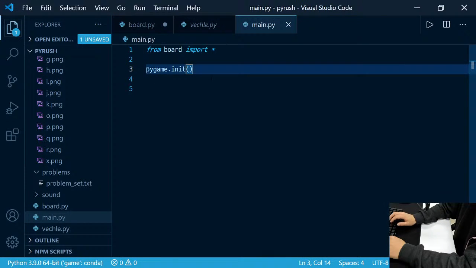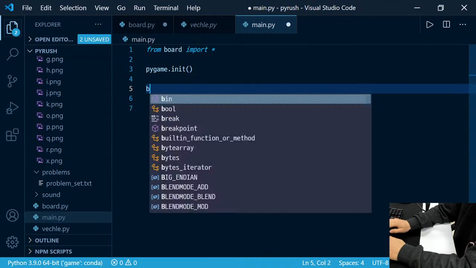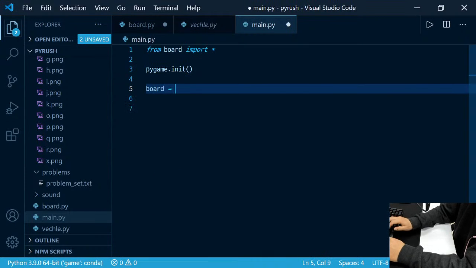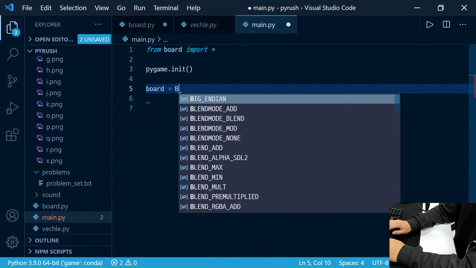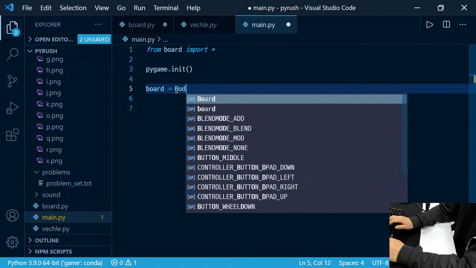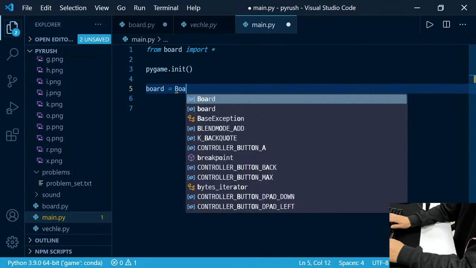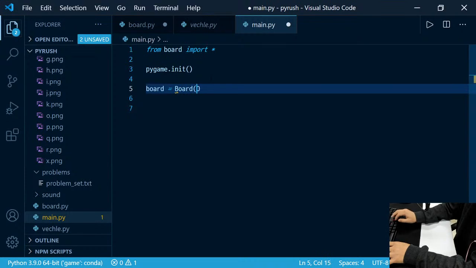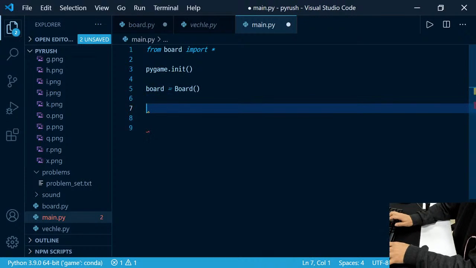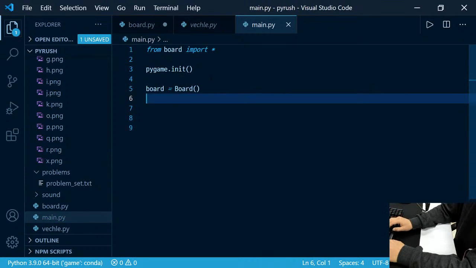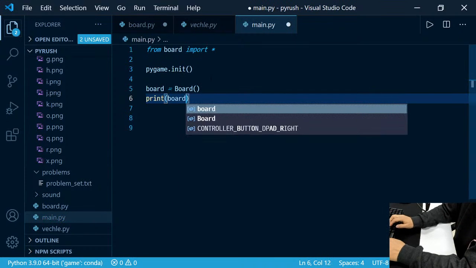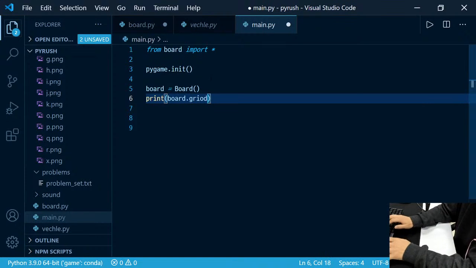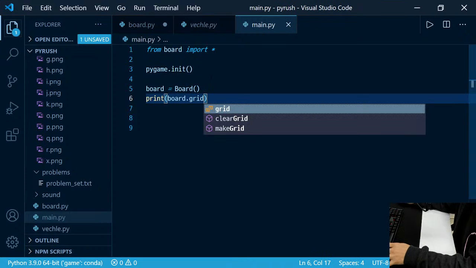And I want to make an instance of the board class, board, and just print board dot grid, to see if it's all 0, 0, 0.